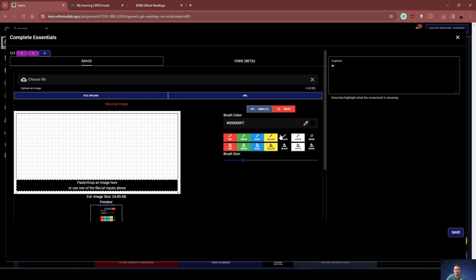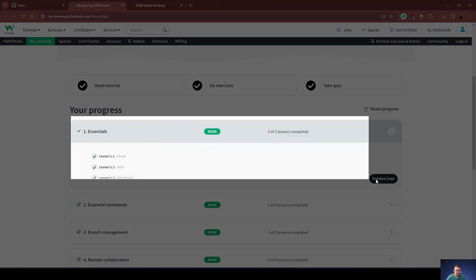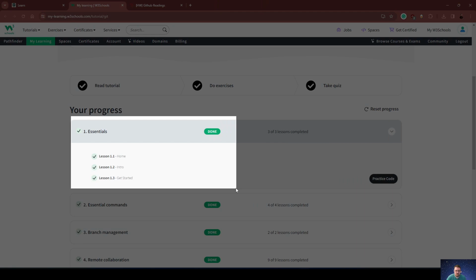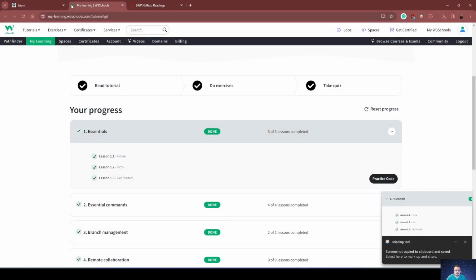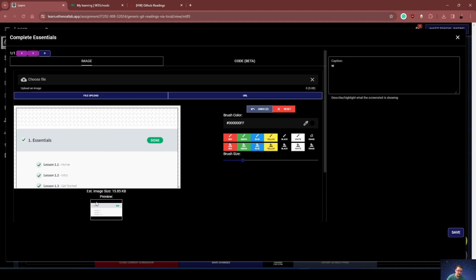You do not need to save the file to your machine unless you want to, just in case. Then you can just paste it here. So I'll take my first example. I'm going to grab something like this, or even this is fine, doesn't matter. Just capture that you got the screenshots and paste it in. Now, first of all, make sure you see the preview. If you don't see the preview, then something happened.